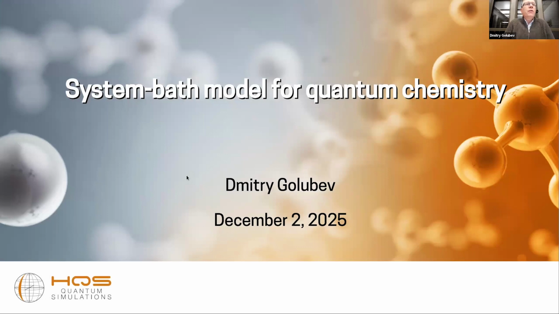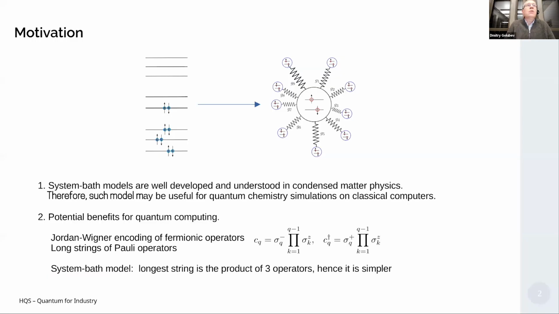Okay. Hello, everyone. So I'm going to present the system bus model for quantum chemistry, which Nico has introduced briefly at the beginning and which we have recently developed in our company. So the basic idea, I just repeat briefly, is if we solve a molecule with non-interacting electrons, then it is easy to solve. Basically, we have a set of energy levels, every level can be populated by 2 electrons with opposite spin, and the wave function of this whole system is, in Hartree-Fock approximation, a single Slater determinant.